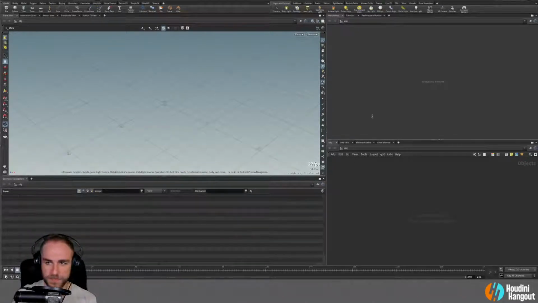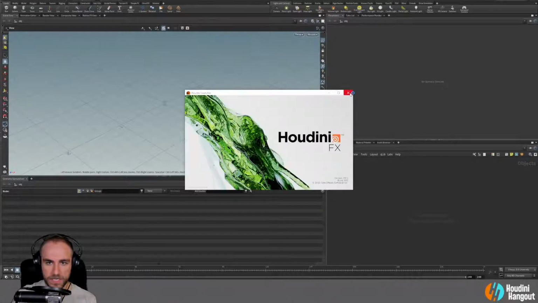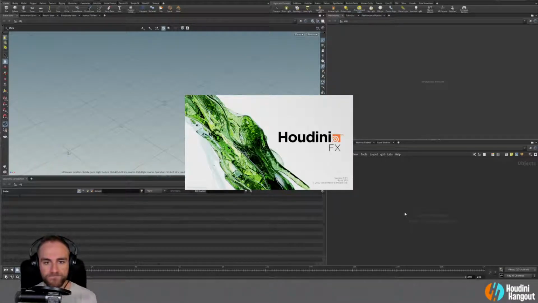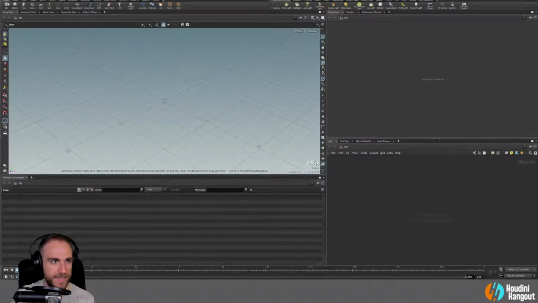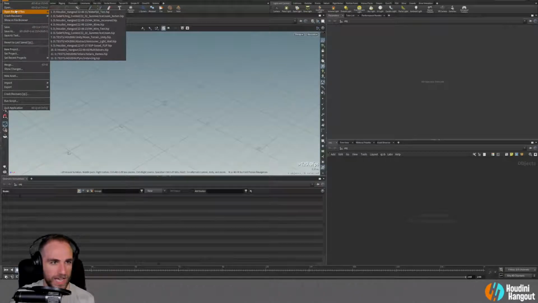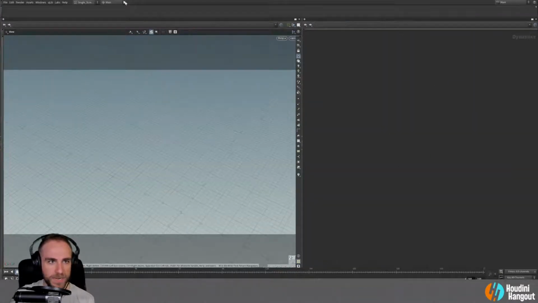So what I'm going to do first, before I start anything else, is launch one more version of Houdini here, just so I can keep a second project open, so I can make sure that I'm not forgetting anything that I was hoping to do. I messed around with this a little bit ahead of time just because it was a little more complicated than what I normally do, but it shouldn't be anything too crazy.